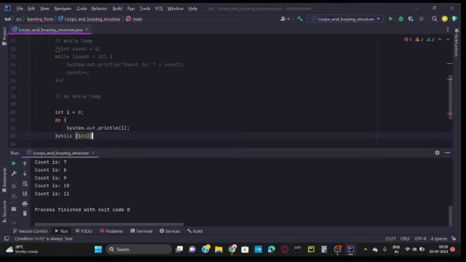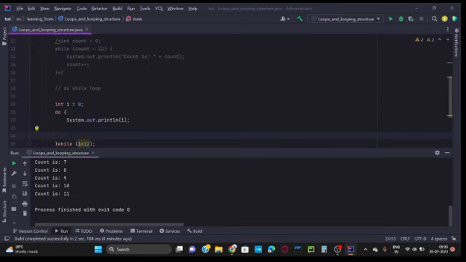We'll write it again so that it gives us the same output. Okay, while i is less than 12, and if you see that we have not incremented the value of i by 1, so what will it do? It will print 0 again and again, because the value is not incremented by 1, this statement will be true forever, and this will be an infinite loop. Let me show you this.